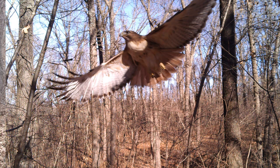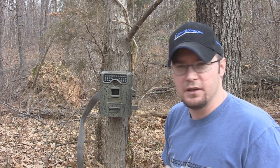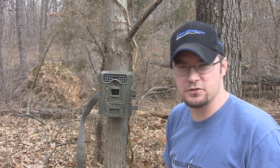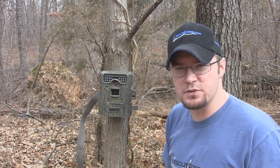This picture we're putting up now is an excellent picture of this hawk — just an absolutely cool picture. So not only are you going to catch cool deer pictures with this camera, we got the hawk flying away, flying to the camera, and it turned out some really cool pictures. We've got good quality pictures from this camera and it's got good trigger speed.